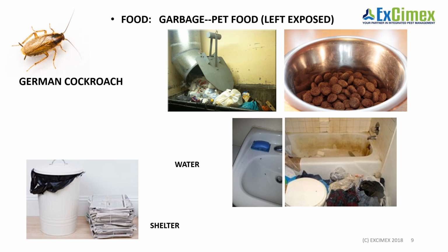The German cockroach. We've all seen them and perhaps lived with them. They do produce an allergen which will aggravate respiratory problems. They transmit disease. They reproduce very rapidly. Trash, garbage, newspapers, pet food, and standing water are the prime sources of food, water, and shelter. Thus, it's very important to make sure that tubs and sinks are drained and dry before going to bed. Also, don't leave pet food out and unattended. This becomes a magnet for cockroaches.